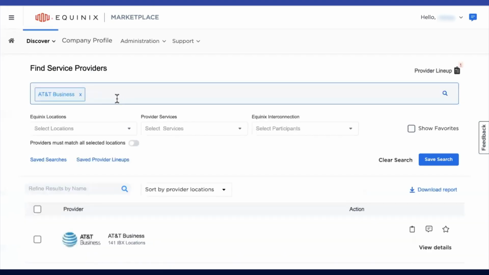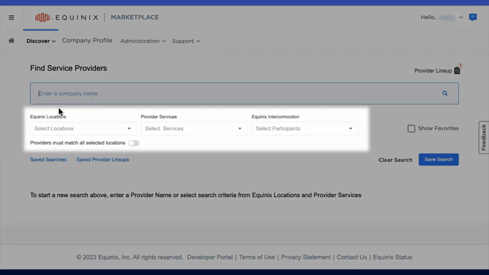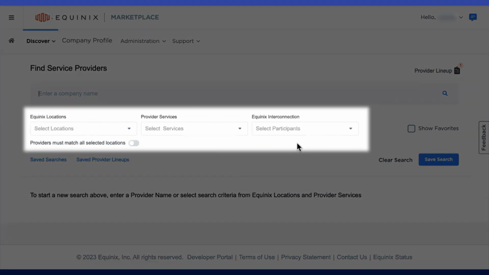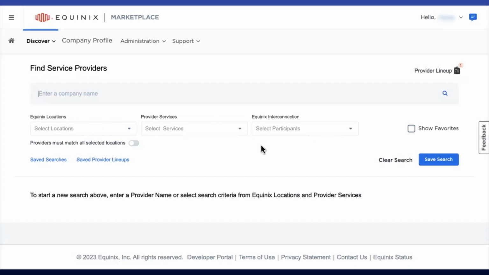Something to note, this provider search only shows public-facing companies. So if you are searching for a company and they're not appearing here, they may be private. If you have questions about those or want to find out about them, you can reach out to your account owner. But I'm going to clear this out and then show you the second portion right here. This is where you can search for a list of companies with a given search criteria.